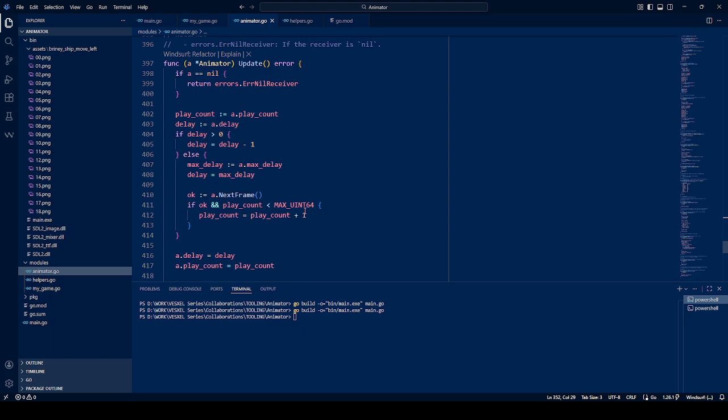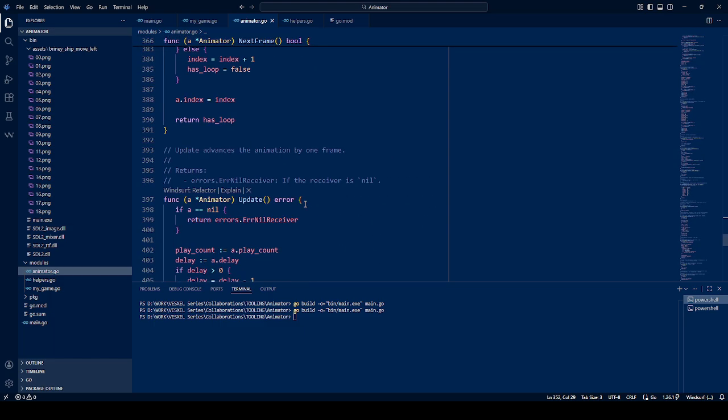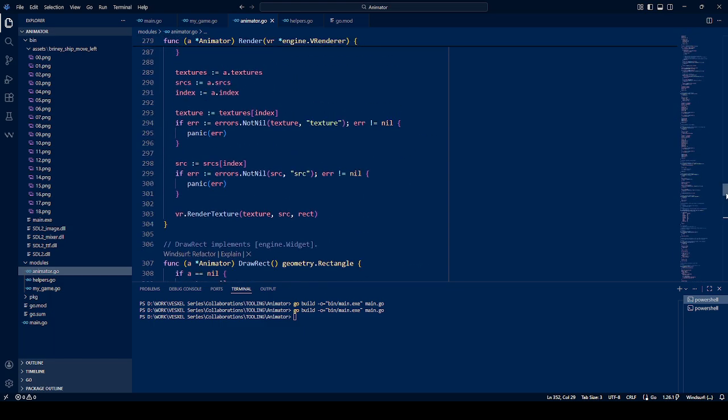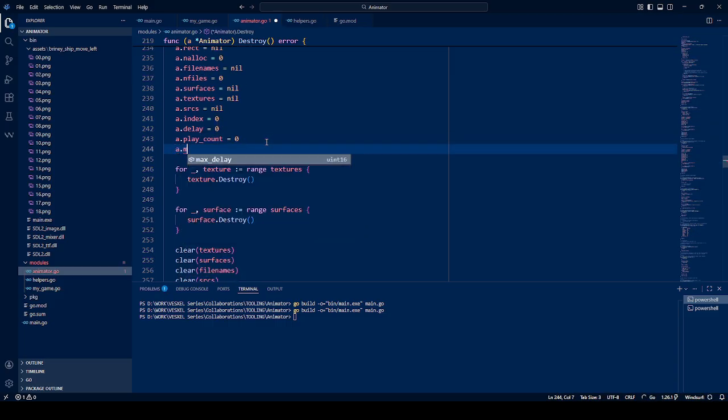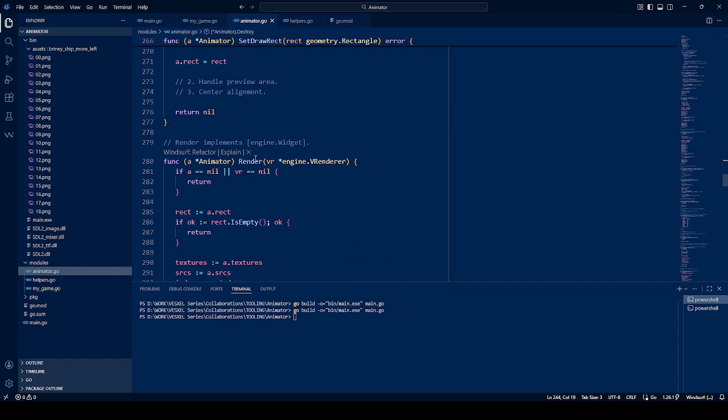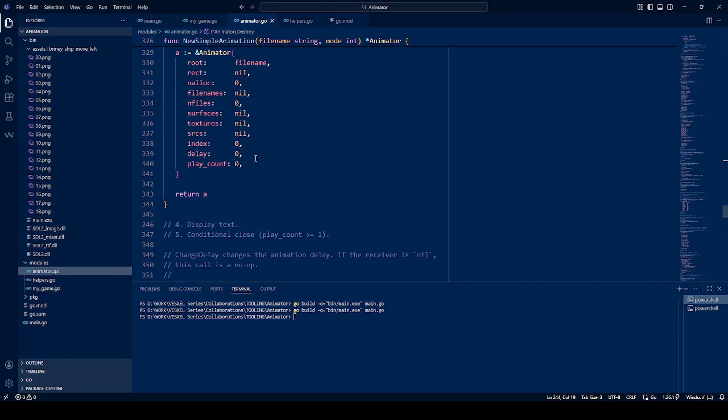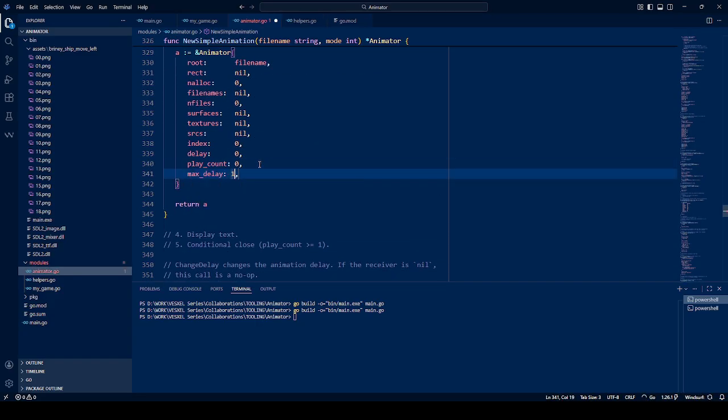Except test, we've done everything else. Yeah, we just need to delete the dot max delay is equal to 0, and now the max delay is equal to 1.